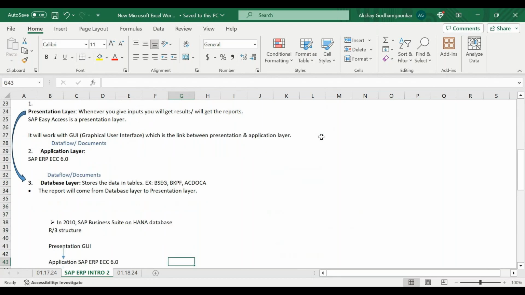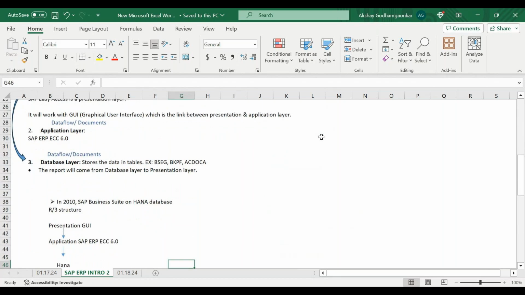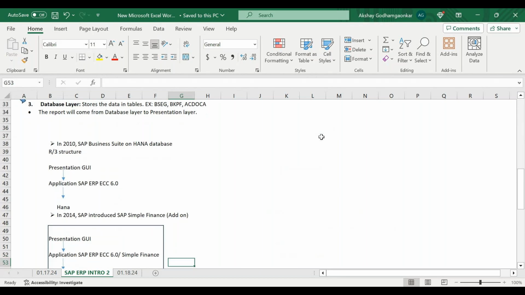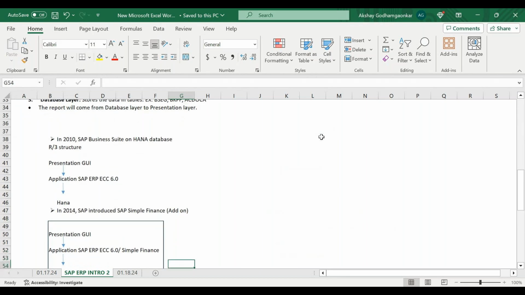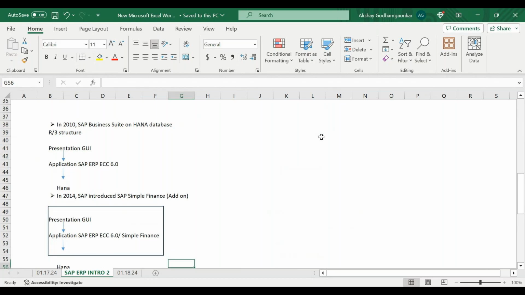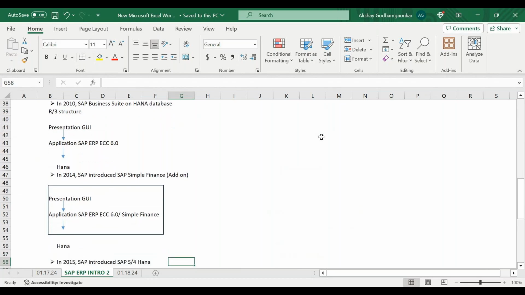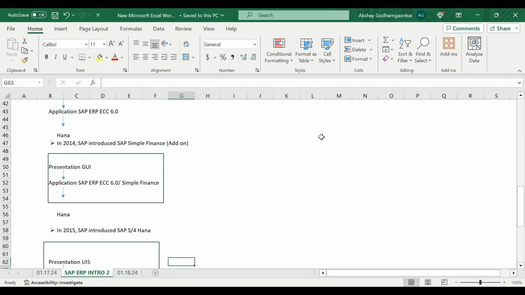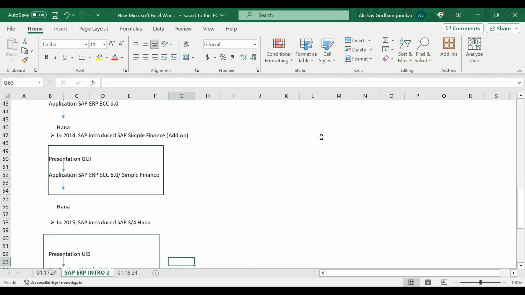So we have seen some basics. In 2010, SAP Business Suite on SAP HANA had a three-tier structure: presentation, application, HANA. In 2014, SAP introduced SAP Simple Finance, which is an add-on.